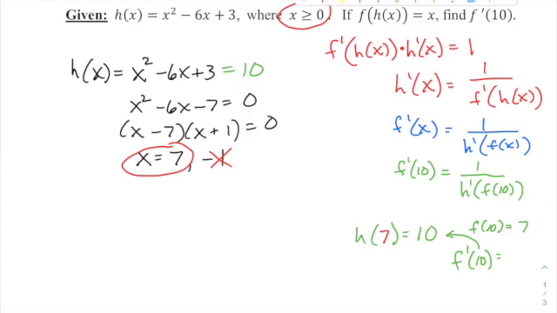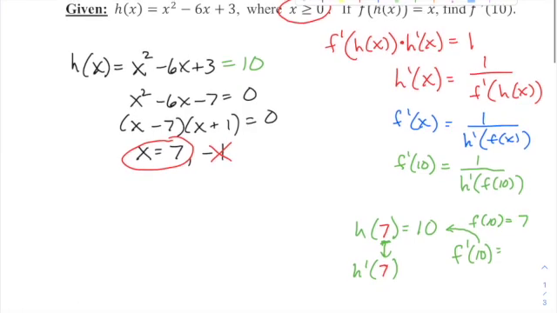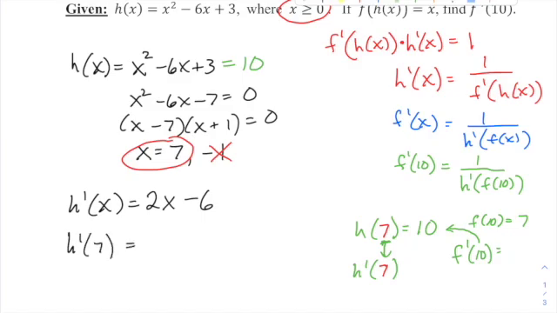And so now what you want to do is find the derivative of h at that x value. So you found that it was at 7. Now you're going to take that 7 and find the derivative of h at that inverse coordinate, if you will. And that's easy enough to do because I have h, so h prime is a piece of cake, a little power rule here, 2x minus 6. And now h prime of 7, plug 7 into that. 2 times 7 is 14, 14 minus 6 is 8.